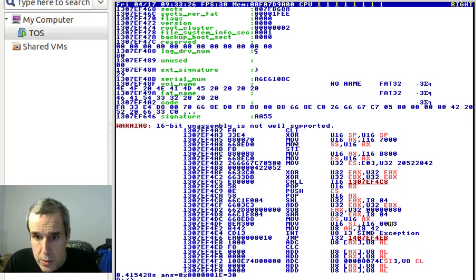A3. So the value should be 5A plus the offset. 42 AH, interrupt 13, jump. How come it's a jump? Yay.